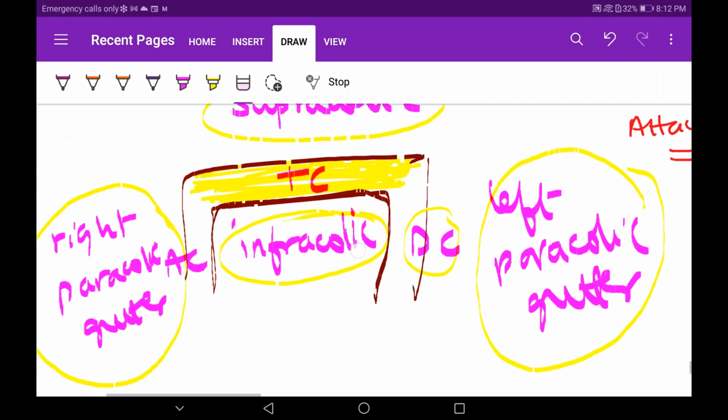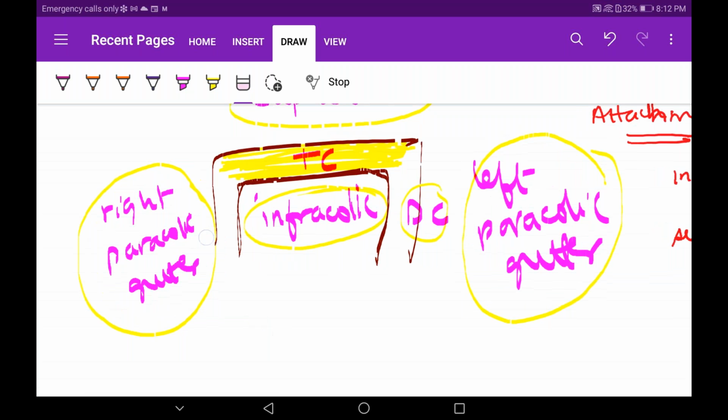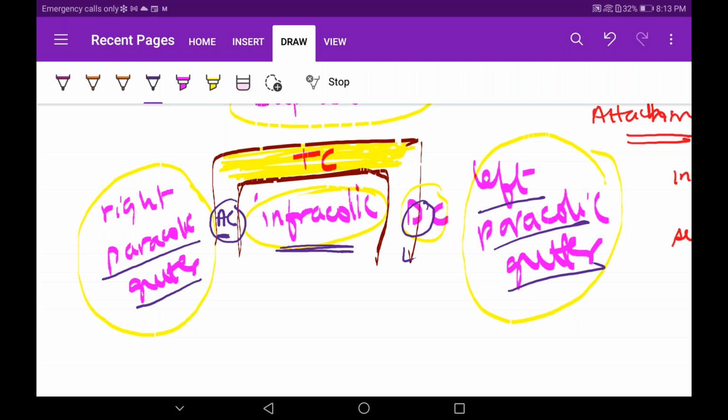Paracolic gutter, nothing. See, if you see over here, what I've written here is the ascending colon. We have given the name infracolic for this, so we need not give another name for this. A little space is present at the right side of the ascending colon. Ascending colon is present on the right side. Again, a little space is present in the abdominal cavity. We have to give names as human beings, so we have given the name right paracolic gutter. In the descending colon, there is a little space. It is present already on the left side. Again, on the left side there is a little space, so we are giving the name left paracolic gutter. Simple.